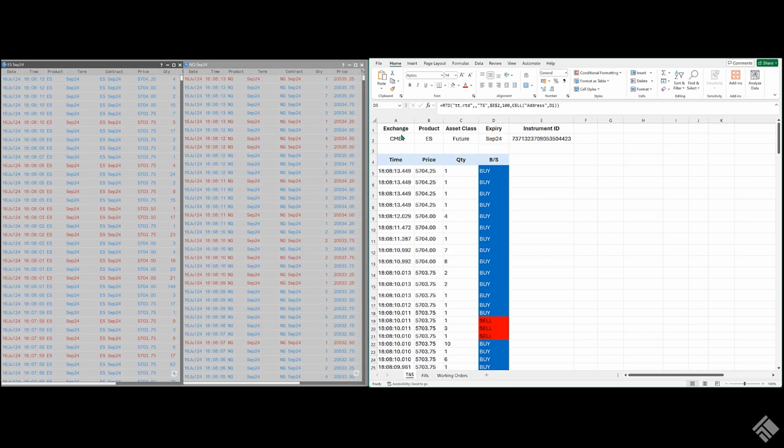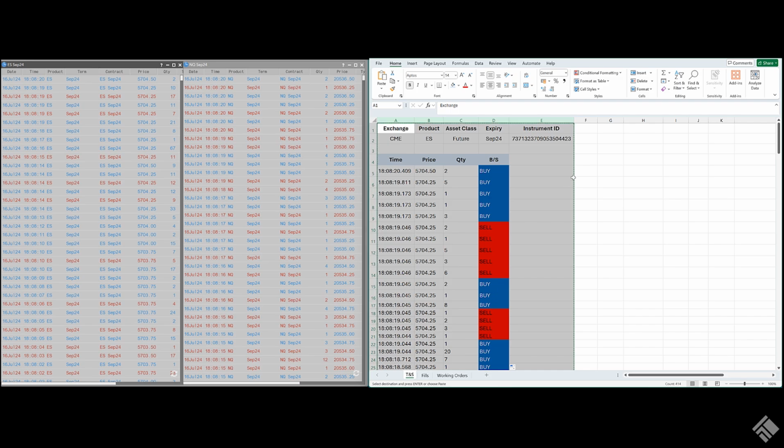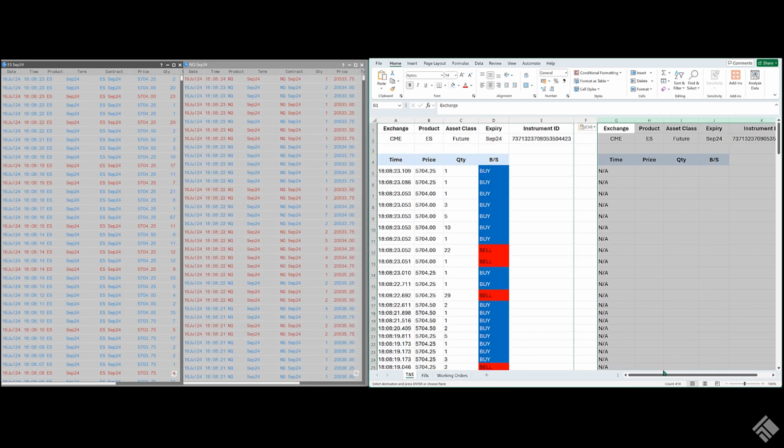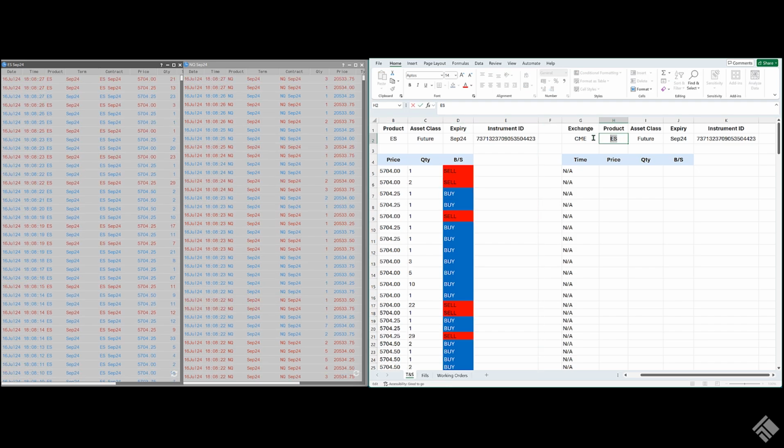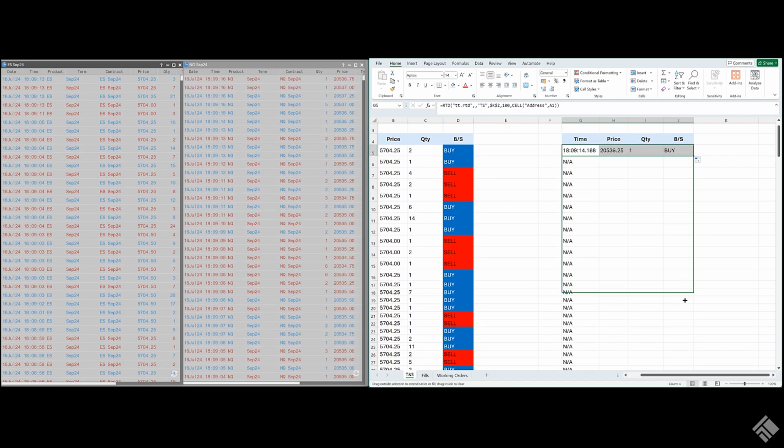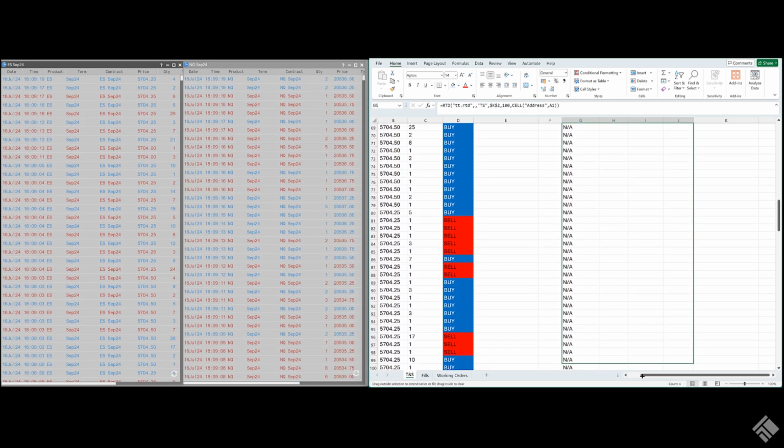To create the time and sales table for another instrument, one easy way is to copy and paste. So I highlight the 5 columns in here and paste it. First, I would need to change, say, the product. Now the instrument ID updates. Then in the formula, I would need to change the reference to the instrument ID, which is now K2. Also, the cell address would be A1 here. Again, copy and paste it across the line, also vertically down to row 104.